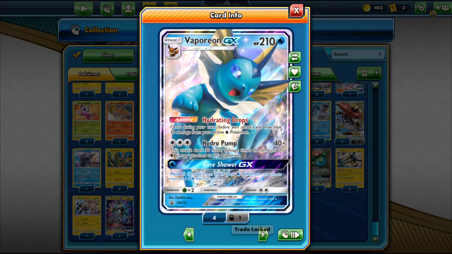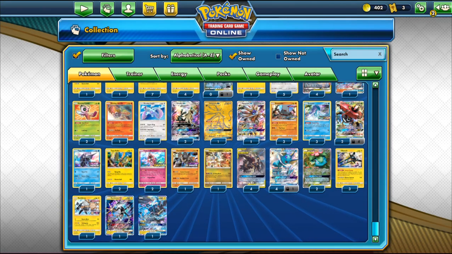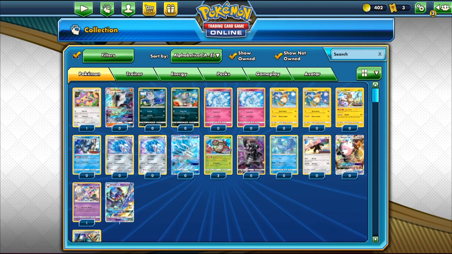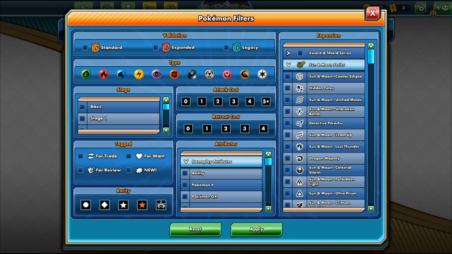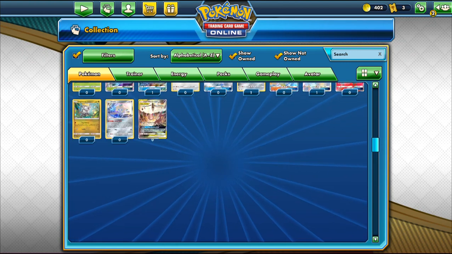We keep the Ponyta GX. Can we also keep Jolteon GX? I'm not sure, I don't have either. I can't order my numbers. Sucks. Can I order my numbers? No, I can't. So we do keep all the evolution GXs. So that's it for the promos.